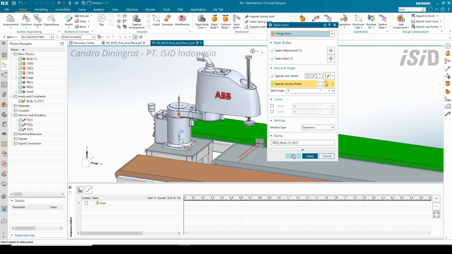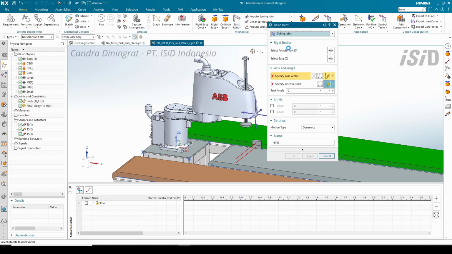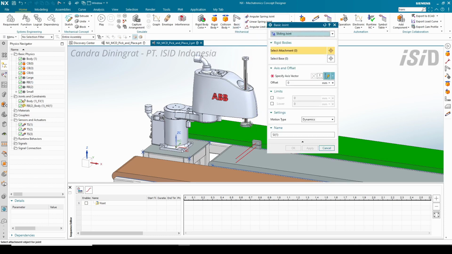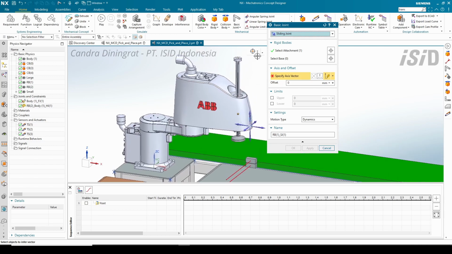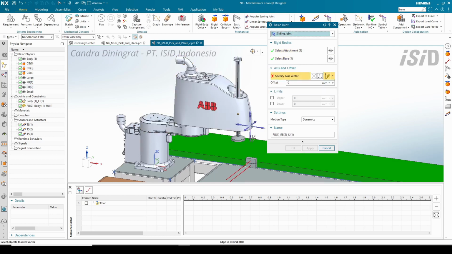I also need to create the sliding joint for this suction cup holder, or the last arm of the robot, for this attachment with respect to this base with this vector.